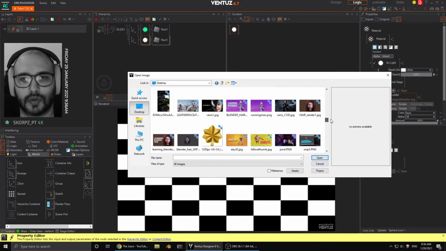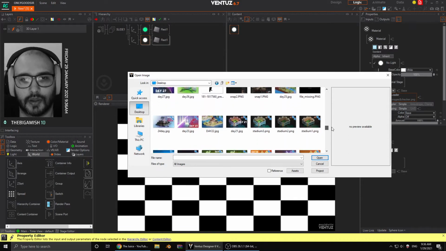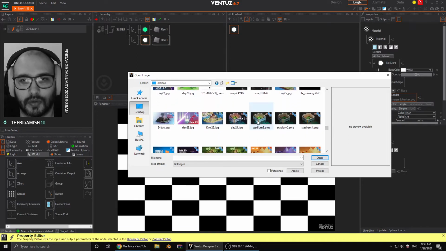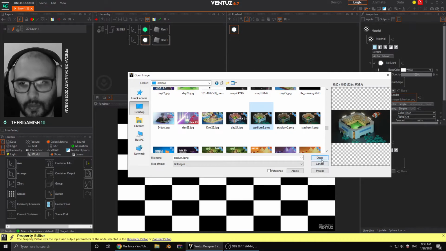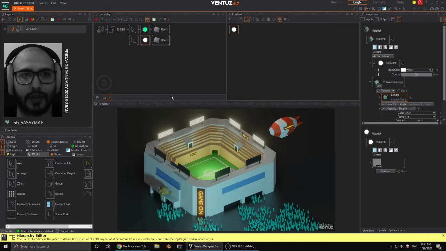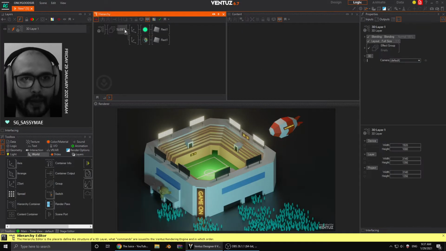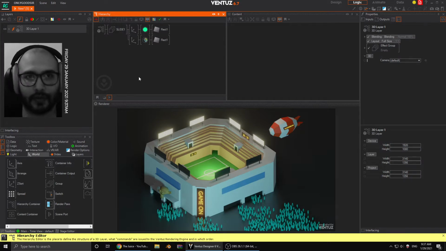Let's use an old example or something. Let's use a Blender file, you know. Let's use Stadium. Okay, so we've got this image. So this is kind of our starting base, hopefully.